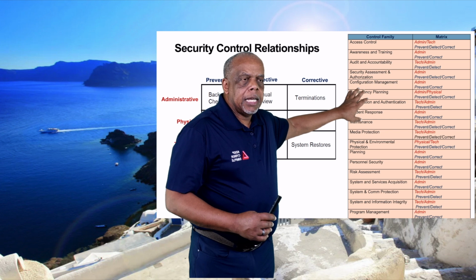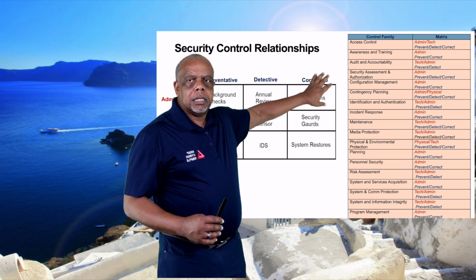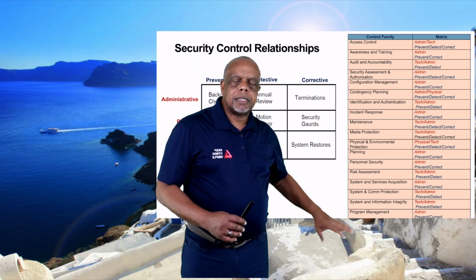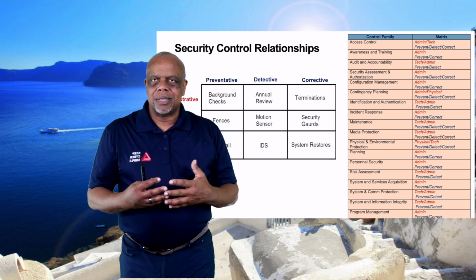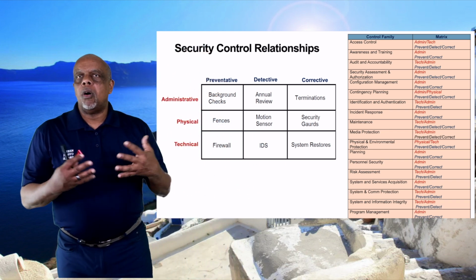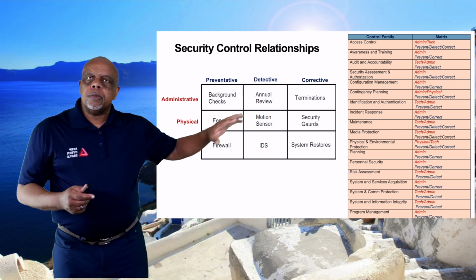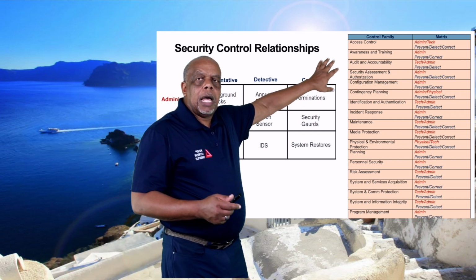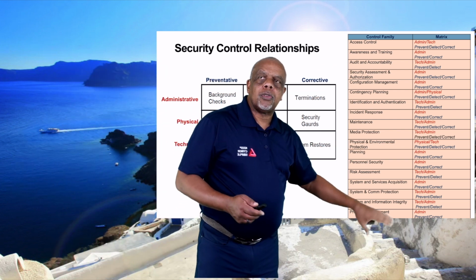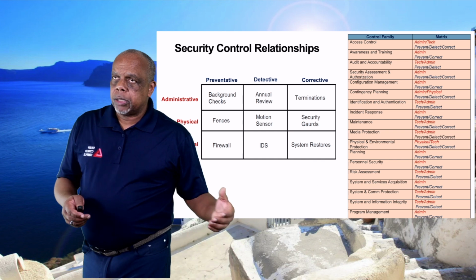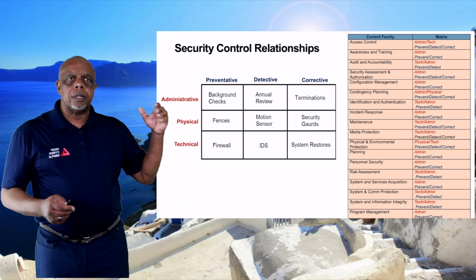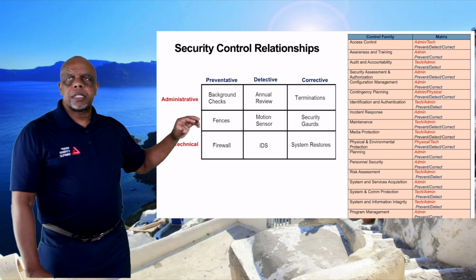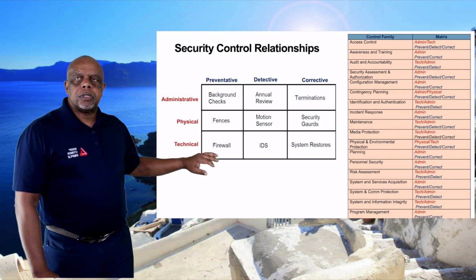whether it could be COBIT or PCI DSS, whichever. Like I say, this is really based on NIST 800-53. However, you're going to notice that most of these controls are basically the same. There's a lot of overlap between all the different control families, but it gives you a way now to start logically approaching where these controls fit with respect to whether they're mitigating administrative risk, physical risk, or technical risk.